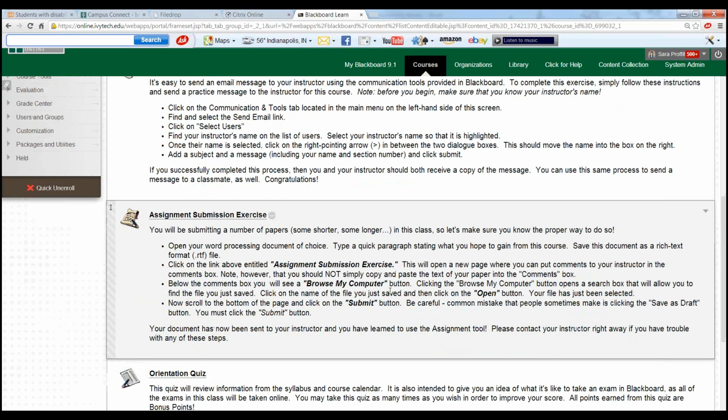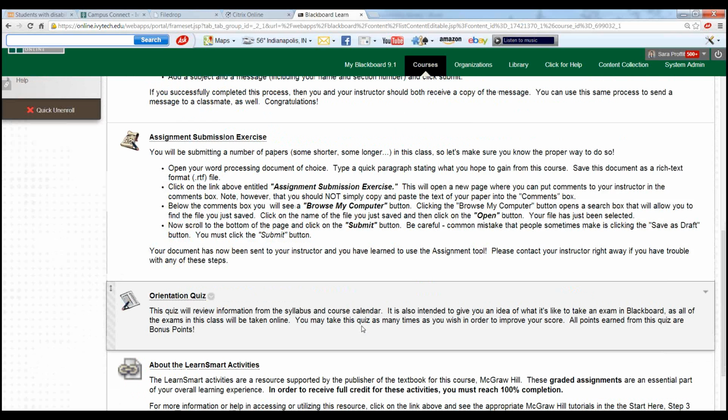which are carried over from the other course. There were lots of valuable things in the other course, so I want to make that clear. It wasn't that we totally trashed the other course, and you'll see some familiar discussion board topics and different things in here that we've carried over. There was some good stuff in that last course, including some of these orientation activities, and we refer back to these at different times in the course.